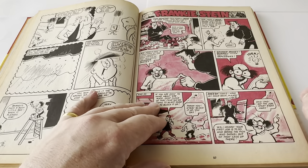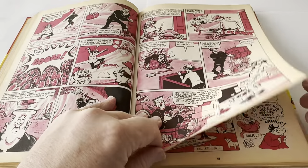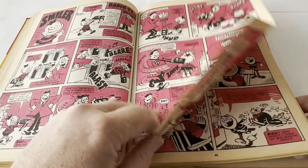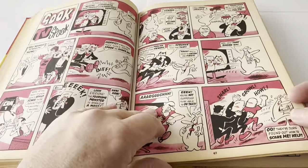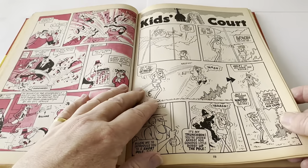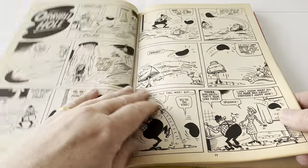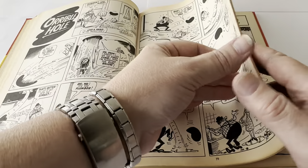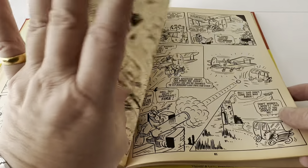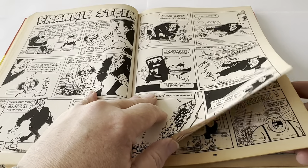Now we move on to the mono-coloured stories. We've got Frankie Stein — again, it was cheaper to do them in mono than in colour. Super Mum again in mono, Smiler in mono, Thrumpty Dumpty in mono, Goop TV Spook, and Bumpkin Billionaires — all these in mono. Until we get back to Kids Court, which is back in black and white. The whole point back in the day was to do them as cheap as possible, and it was industry standard to do them this way. Then Daisy Jones' Locket again, Creepy Car, Thrumpty Dumpty, and Bored Eddie.